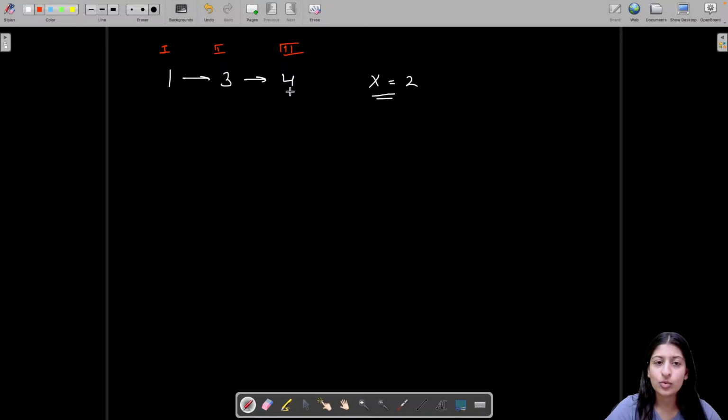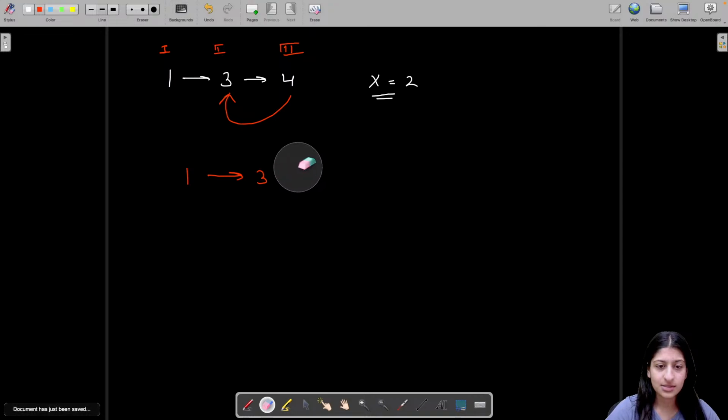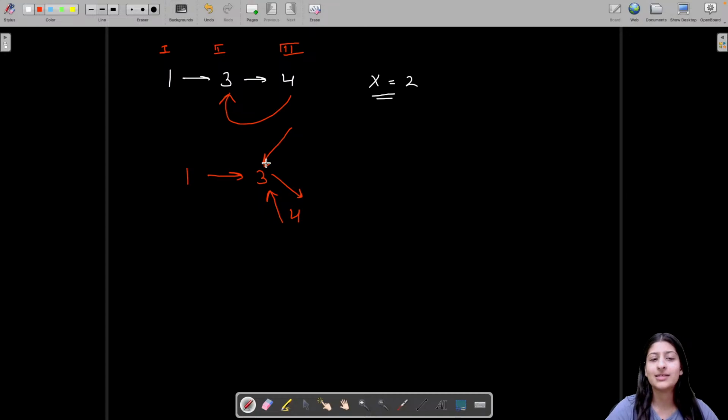So the last node is actually pointing to your second node, that is x equal to 2, in order to form a loop. So it is going to look something like this. 1 is pointing to 3, 3 is pointing to 4 and 4 is pointing back to 3. So do you see that there is a loop which is found at this position?